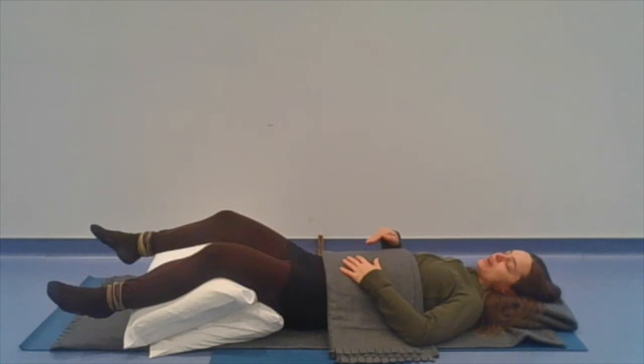Imagine you could travel with your awareness through your knees and into your thighs. Maybe feeling the quiet of your thighs, the soft support beneath them, and clothing against the skin. And then just that deeper felt sense of your thighs, resting, quiet.